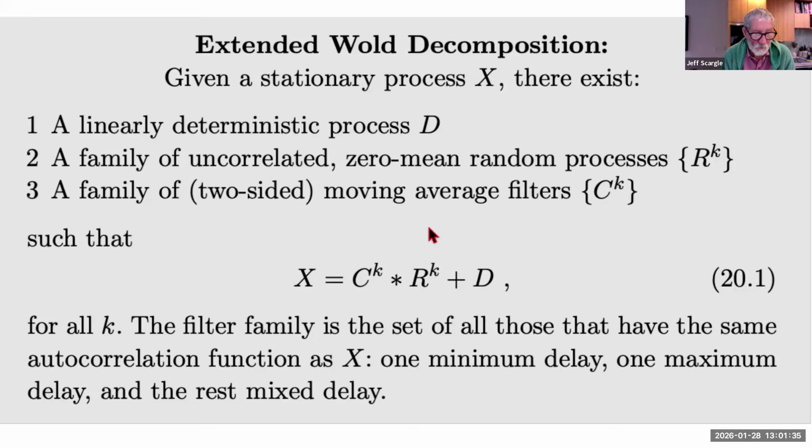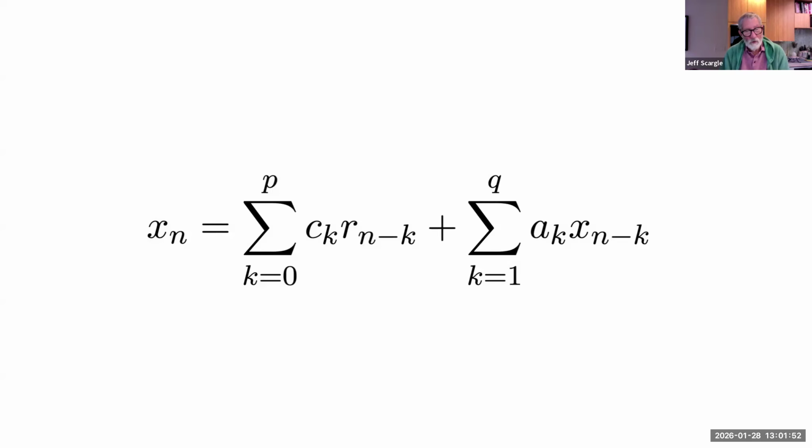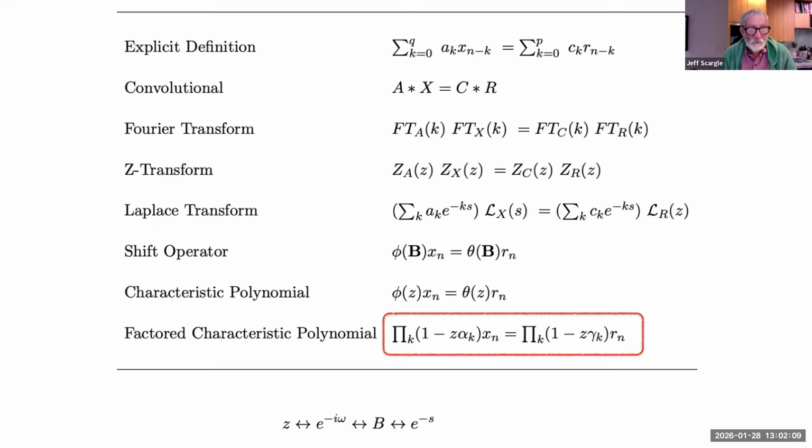It's just straightforward. But it doesn't tell you how you can decide from data which one you have. It doesn't tell you how you can analyze data. And that's the thing I've been working on for a long time. And maybe I should skip ahead. ARMA models are combinations of moving average and autoregressive models. This is the most general causal ARMA, autoregressive moving average model, where in both cases you have causality.